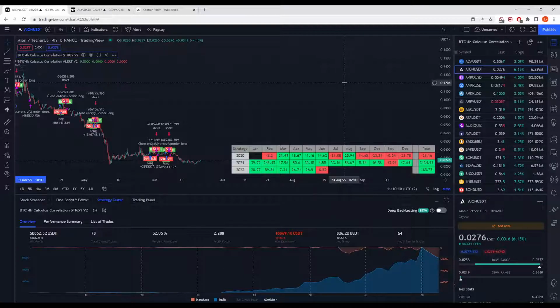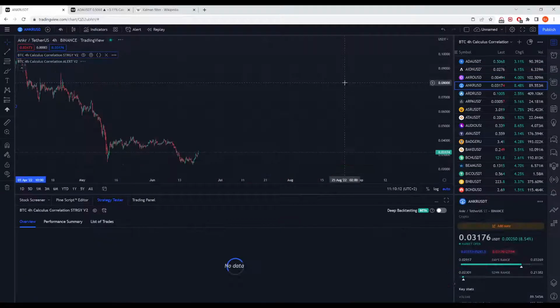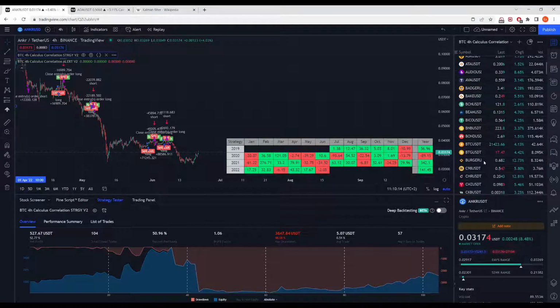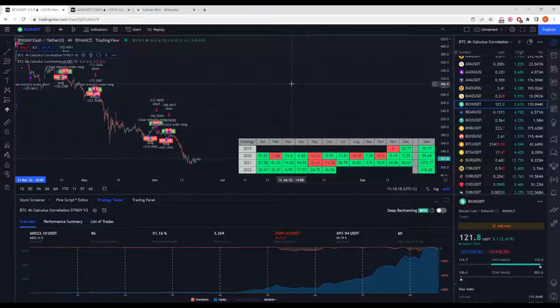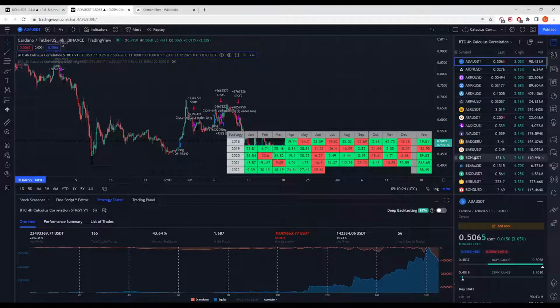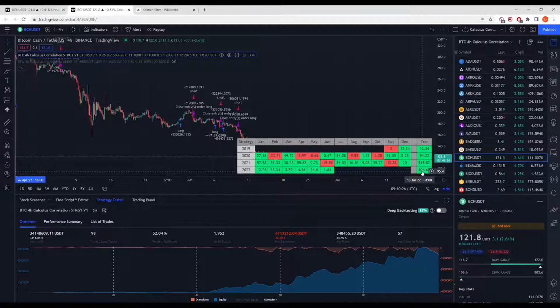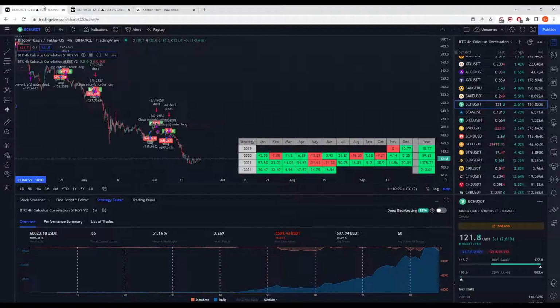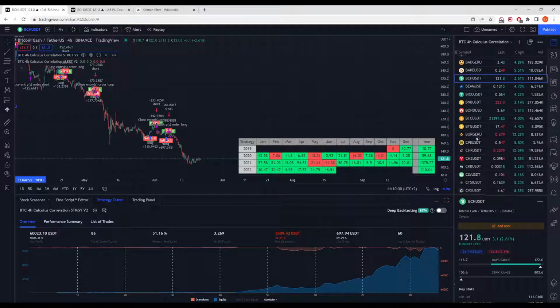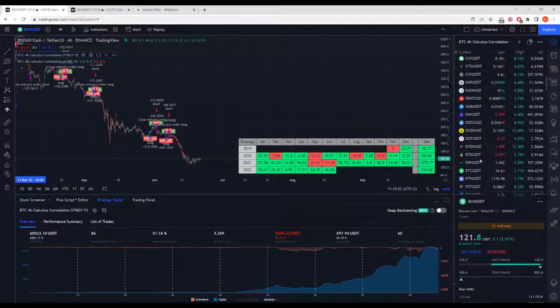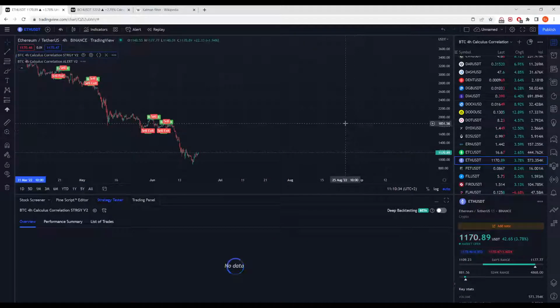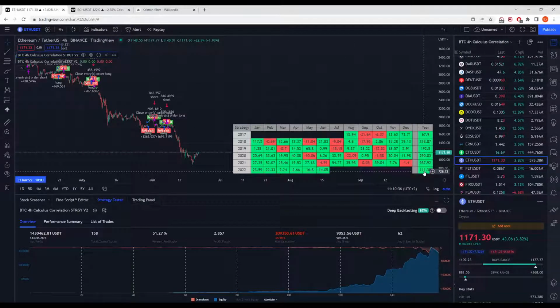So overall, I truly believe it's a big improvement. For example, if we take a very similar correlated product, like Bitcoin Cash, here we are going to see a big difference. In this case, for this year, we will have 200%. If I go here, we will have 104%. So we have almost double the results. With bigger ones as well, like ETH itself, if we take a look at ETH itself, we can see that for this year, it would give us 111.